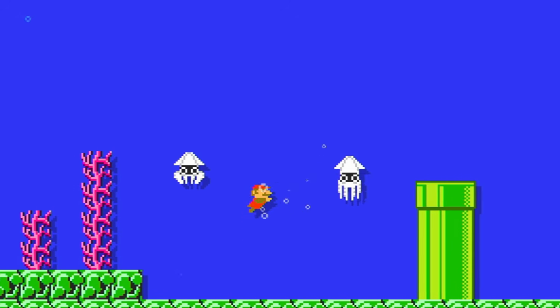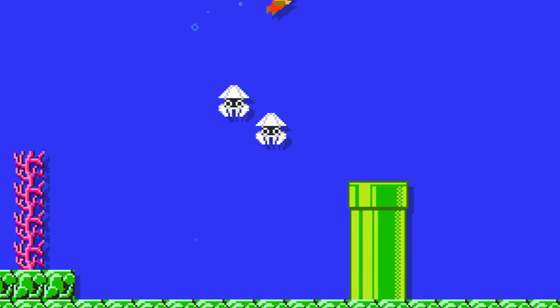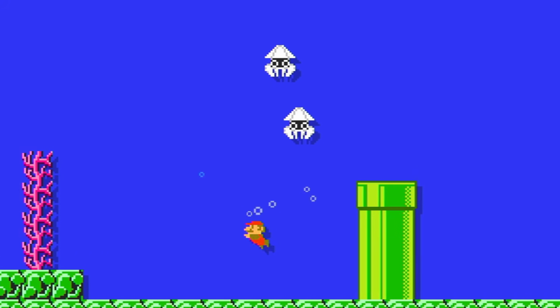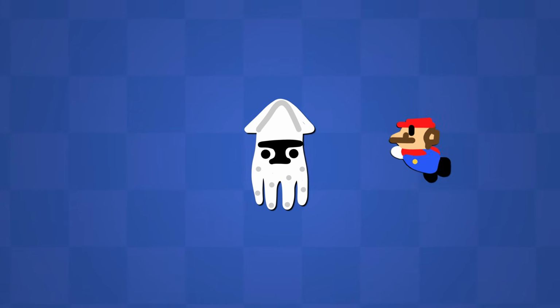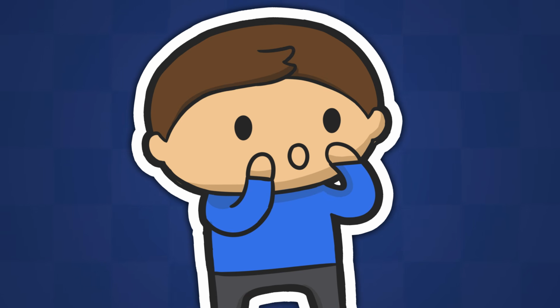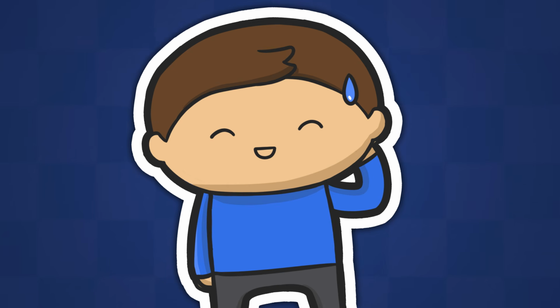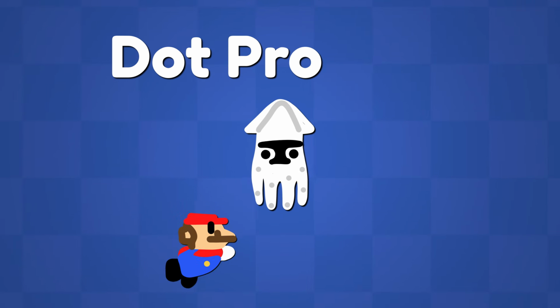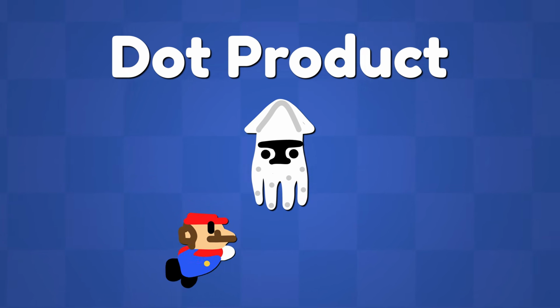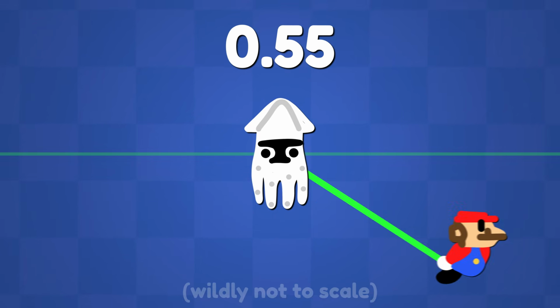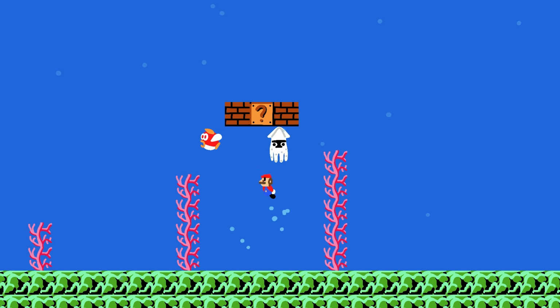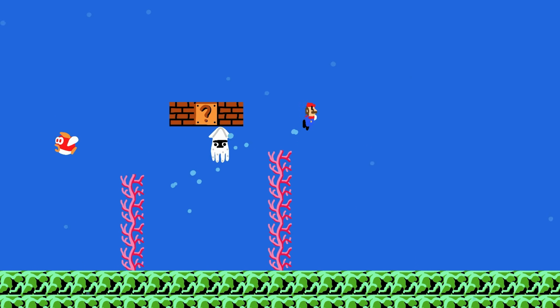The way that bloopers move is that they sort of chase down Mario, but instead of moving directly towards him, they do little hops. So first, I had to determine whether Mario was to the right or left of the blooper, and I actually used maths for the first time in my life. How crazy is that? I used something called the dot product with the vector between the blooper and Mario, and one completely horizontally. And this would allow me to get a number between -1 and 1.